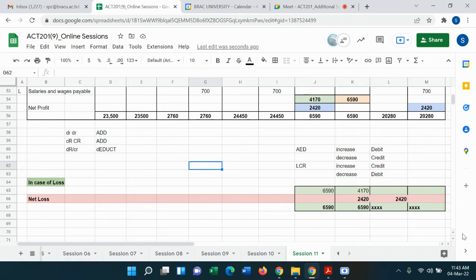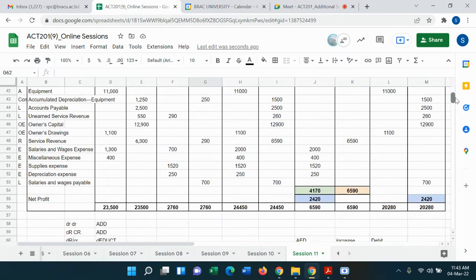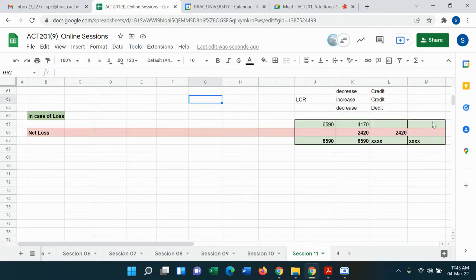Yes, sir. Cool. Basically this is the part of chapter 4, the major part of chapter 4. So we now know how to prepare the worksheet. I'm just asking you a query. Say for example, in an organization they have two fixed assets, machine with $80,000 and furniture with $50,000, and they charge depreciation on fixed assets.